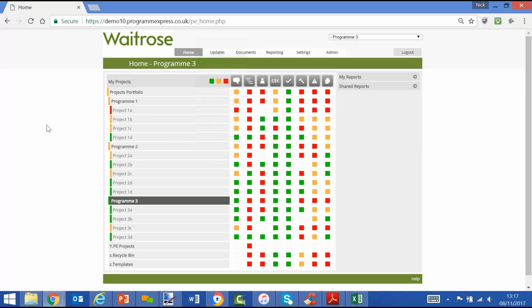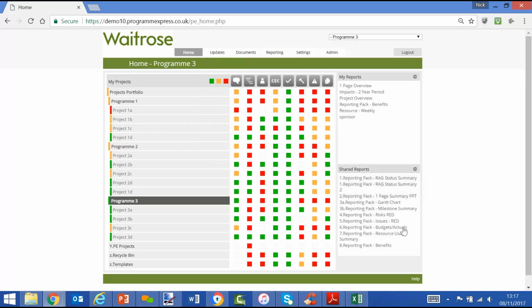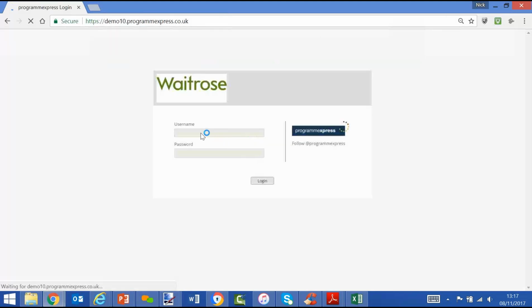So from this screen, you can view and drill down into offending data, or you can run reports that you have set up yourself, or reports that have been shared by the central projects team, the PMO, and are recommended for you to run. ProgrammExpress is very much about simple data inputs and updates and powerful program and portfolio reporting outputs. So in terms of simple updates, I'm going to log on very briefly as a project manager or a user that has what we call a filtered role.